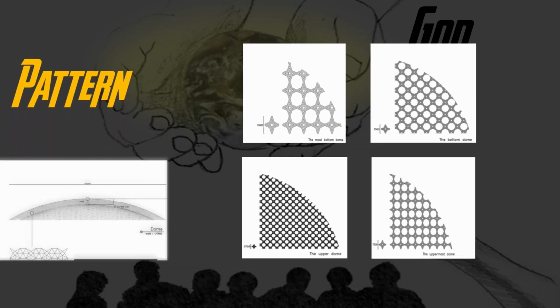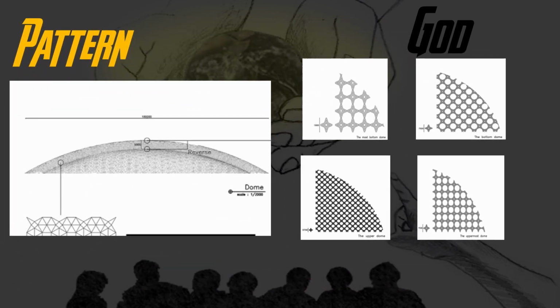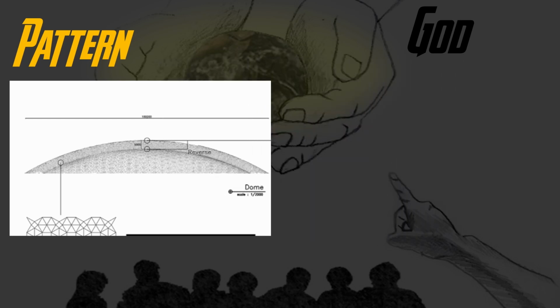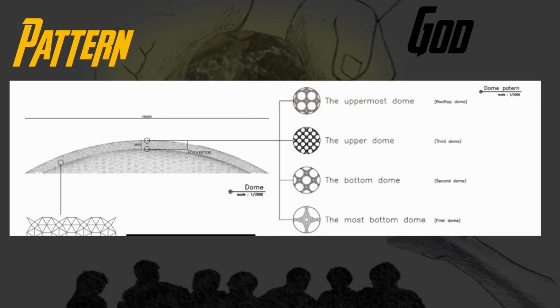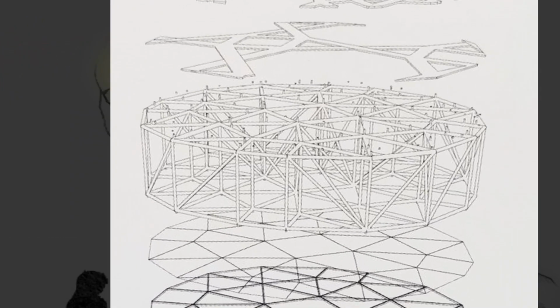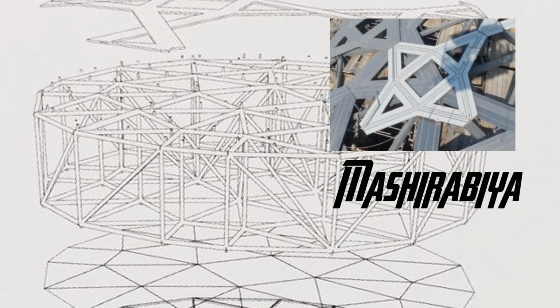Eight layers of these arabesque-patterned layers were overlapped to form a dome. There are a total of 4 types of patterns used, and there is a support in the middle of the 4 different layers. Each layer of the dome has a star-shaped, hollow structure in the middle, which uses the traditional Arab architectural style of mashrabiya.